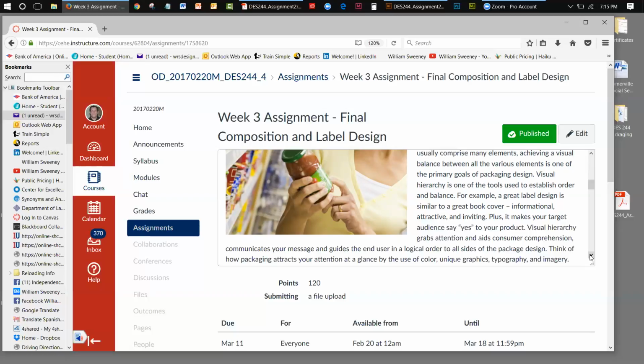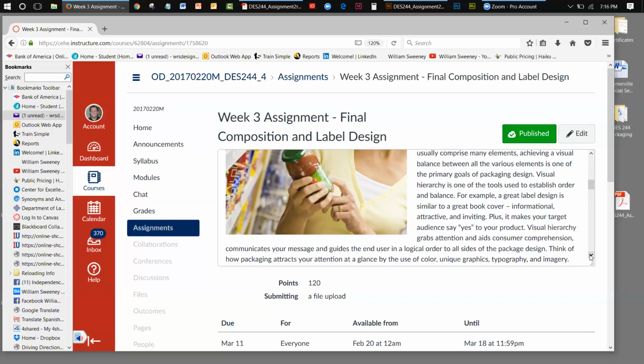Again, when you're dealing with this, you're dealing with your principles of graphic design to help you to figure out this level of hierarchy. You can use things like size, scale, positioning, all the different elements that you would use in other graphic design venues.